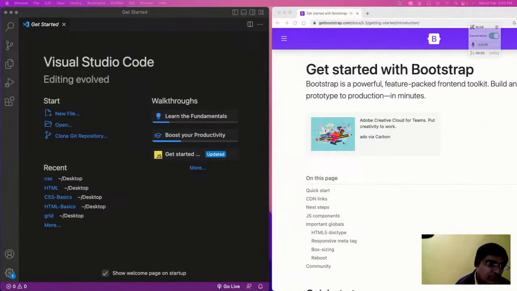But in order to make the web page responsive, it will be used a lot in web pages. Now, why is Bootstrap used? The answer is, in order to make the responsiveness of the web page for different devices and different screen sizes, Bootstrap is used a lot there only.